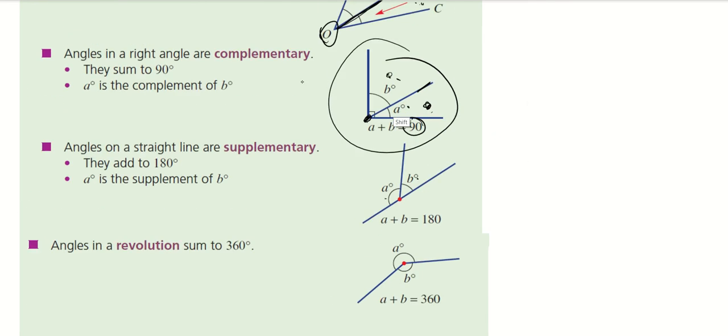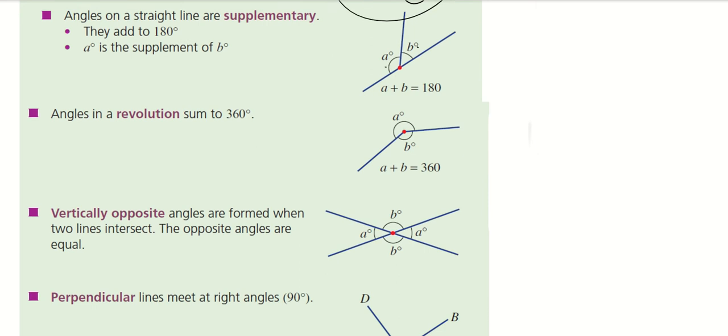Much like complementary is 90, supplementary is 180. If you have trouble remembering them, the tiny thing I can think of is that complementary starts with C, and supplementary starts with S. S is later in the alphabet, therefore it's a bigger angle. Too bad it doesn't work with revolution. Revolution is before S, so it doesn't work. But complementary C is 90, smaller, earlier in the alphabet. S, supplementary is later in the alphabet and a bigger number, 180.